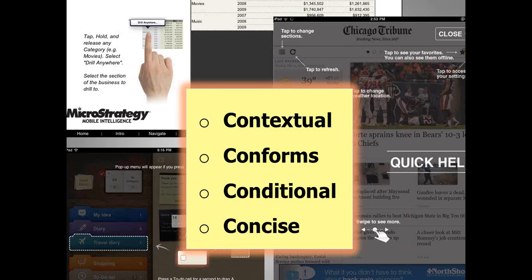And the first one is contextual, which is that anytime you're going to provide information, it should be directly proximate to where the people are working in that app, in that small screen real estate, and exactly at the time that they need it. And it's essentially rejecting the idea that any kind of help system that's in a separate part of the app is going to be useful at all.